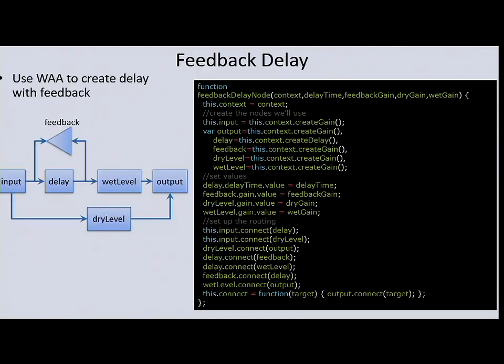But the main point I was saying is there's a few things that are always done. Creating the nodes, setting their values. You can actually set the values when you define them as well. And set up the connections between them. You can also have the scheduling that has been mentioned, or that I'm about to talk about. The order in which you set each of these elements of how to construct this graph doesn't matter.